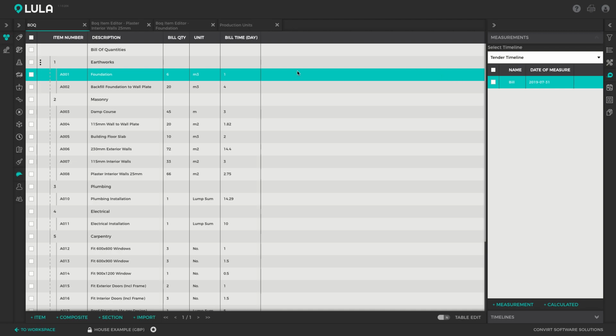This is not only convenient for you to view how much time you're going to be spending processing a certain portion of a quantity, but we also use the primary production variables and these production units when we export a Lula Build bill of quantities to a scheduling tool like MS Projects or Primavera. We use that production rate to convert the quantities to time and to calculate activity durations for you automatically.